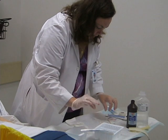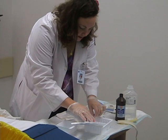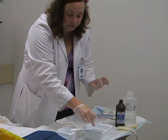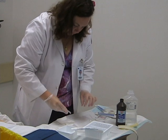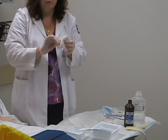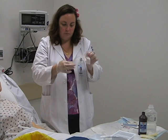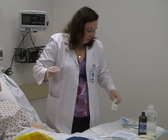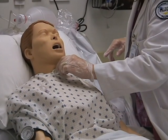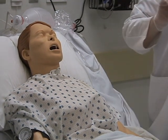Our cannula has been soaking in the saline. You want to make sure that the cannula soaks all the way through with the saline — you don't want to be inhaling peroxide. I'm going to lift it out and dry it off with sterile gauze. Using your sterile hand, you insert it. Some patients will cough when you do this. So we have our cannula replaced.